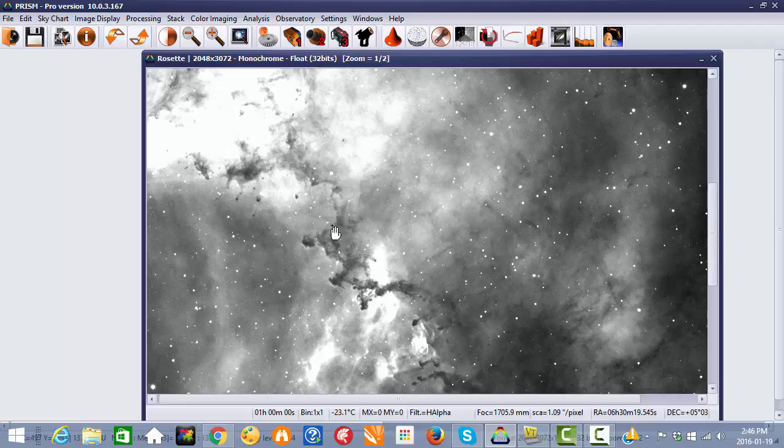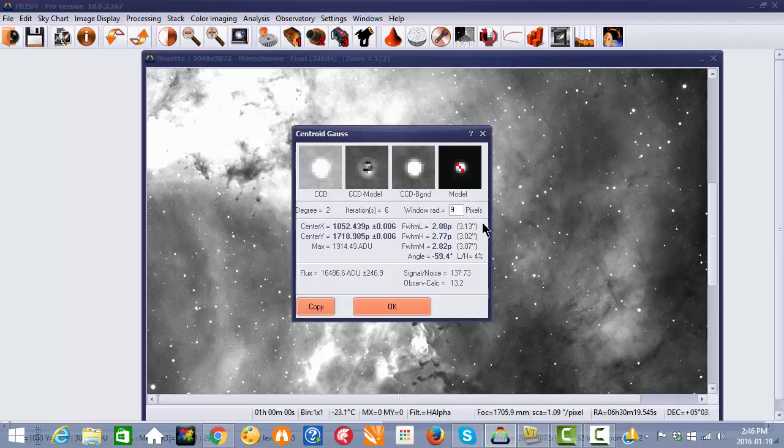We can see the stars are quite round. If we want to examine a star and see what it looks like in terms of quality, we simply go to the star, press the control key, and click the left mouse button, and we can see that we have an elongation there of about 4%.